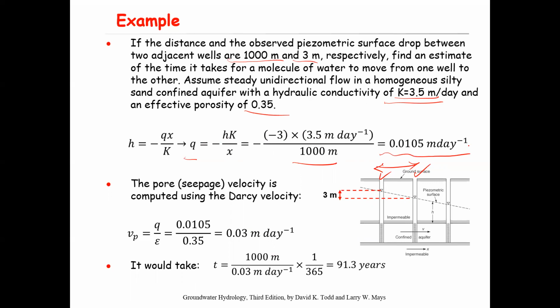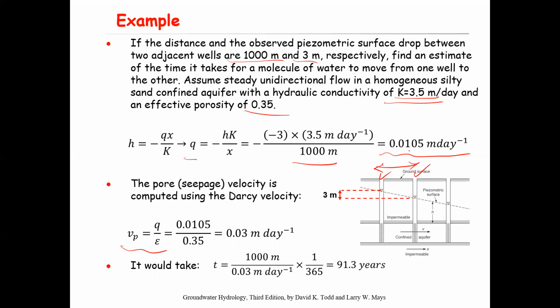And if you remember, in one of the previous lectures I explained that to calculate the arrival time, you need to work with the pore water velocity. Pore water velocity is equal to Darcy velocity divided by the porosity. We do that because water only flows through the porous space. So you need to divide Darcy velocity, which is the average velocity across the entire surface, by the porosity to get the pore water velocity.